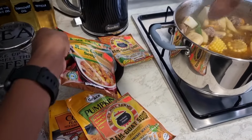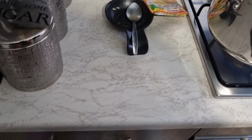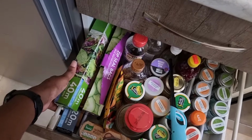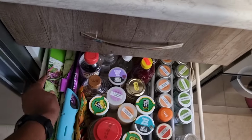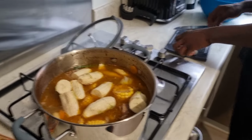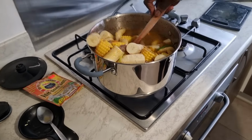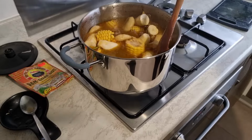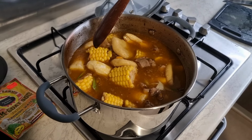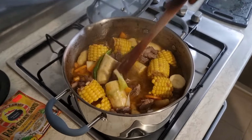Seasoning. Let me just pull this. But yeah, just the water now, yeah? I cover it. You want to put the dumplings on there, don't you? Because the dumplings need to cook, then I go for the water. Hey, that look nice.